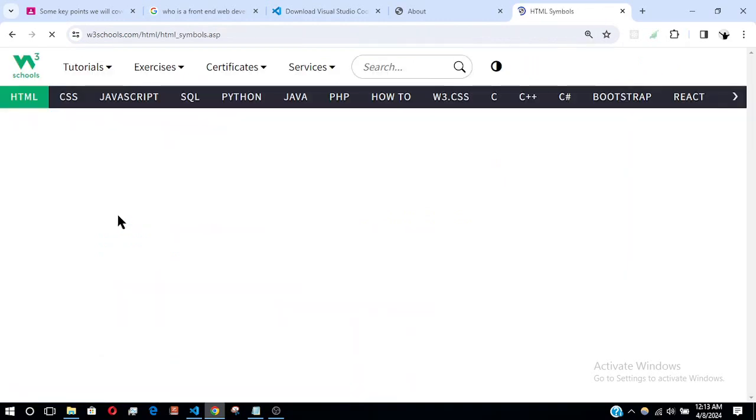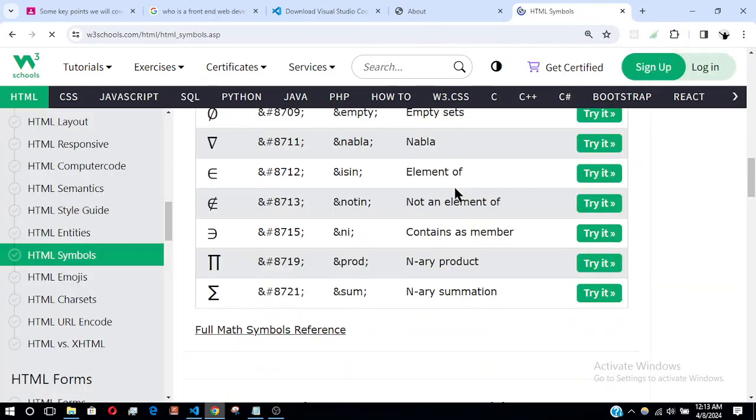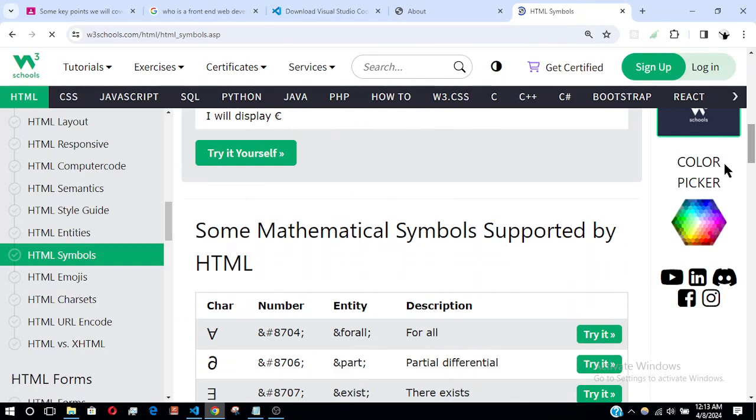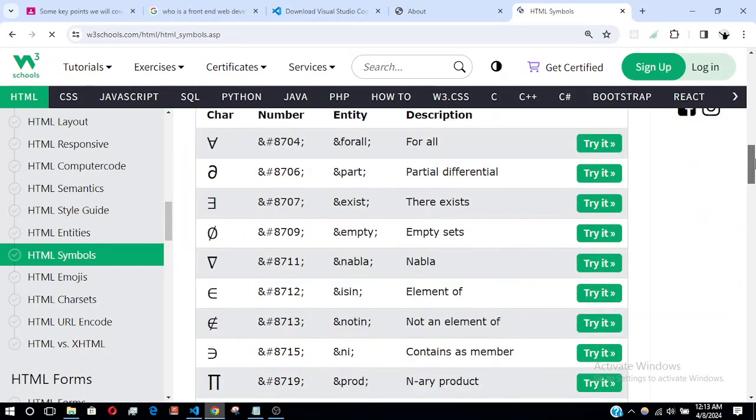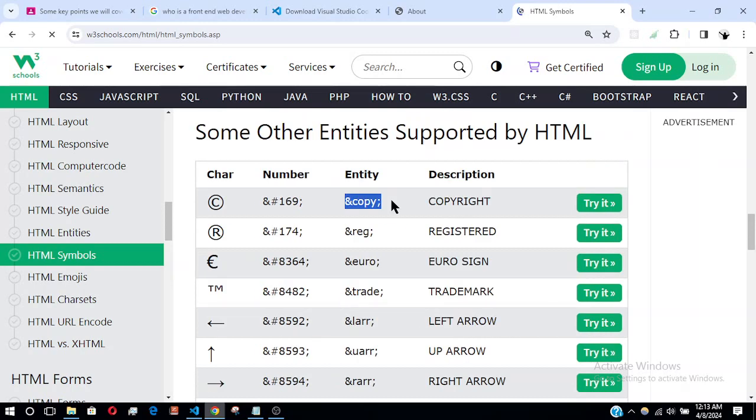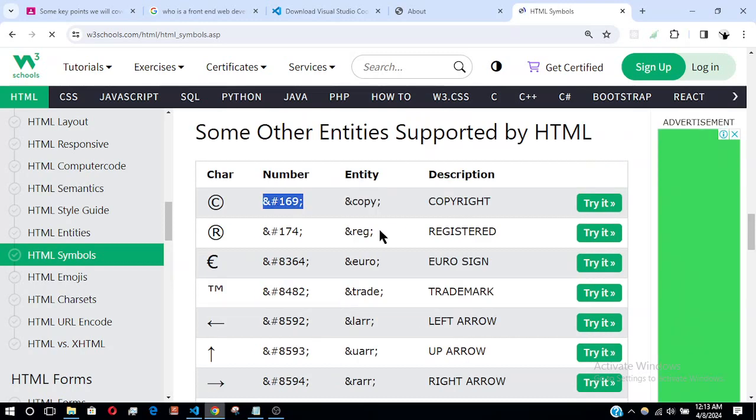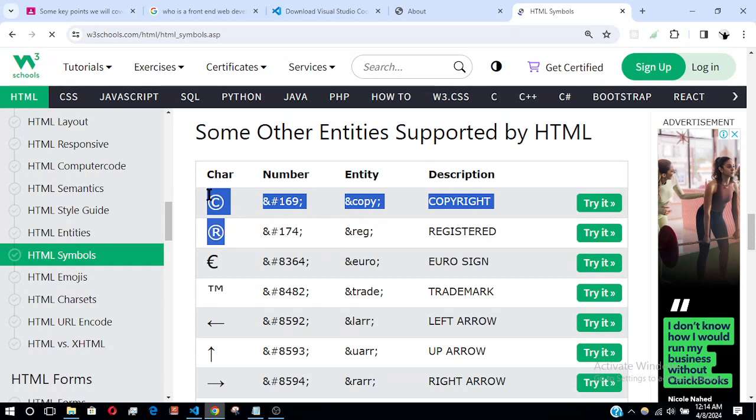Then if you go to the British school, you're going to see a list of them. There are so many of them. So if you need them, you can come to this reference and get them. I was able to remember those ones because I've used them before. If you don't want to use this copy, you can use this hash sign. So this is how you get them. They are usually used in the footer tag. So let's proceed.